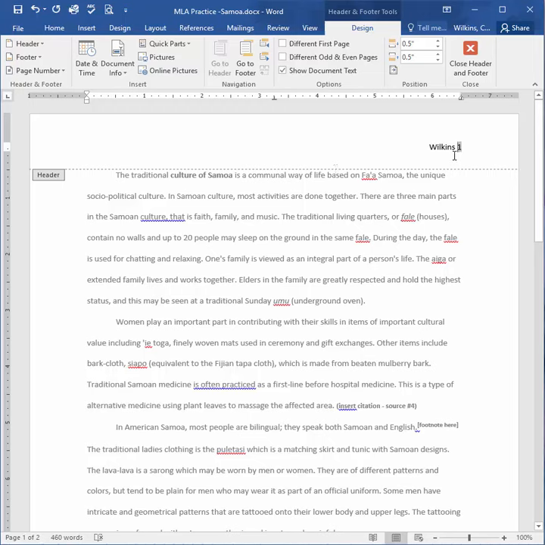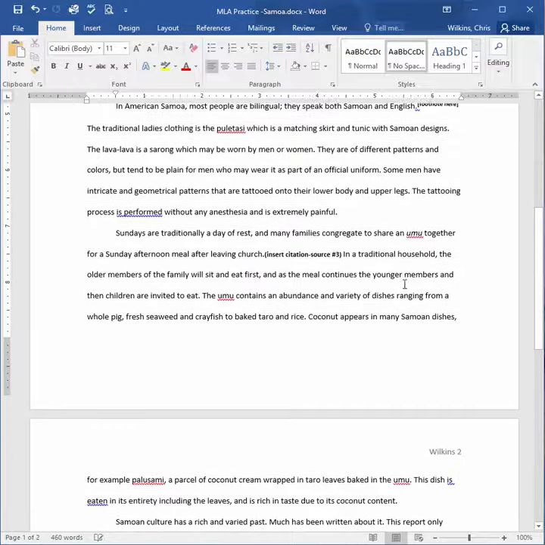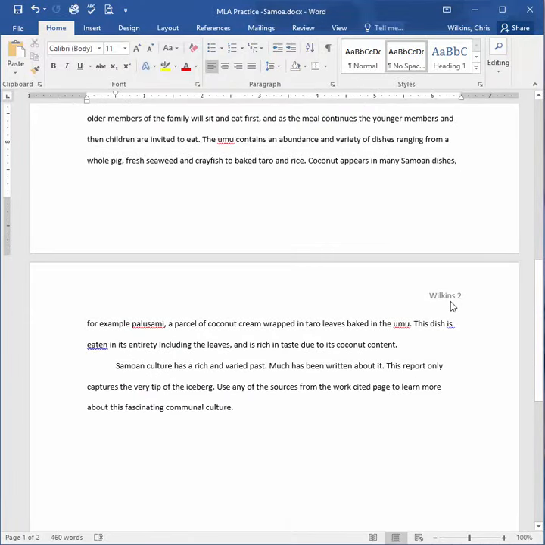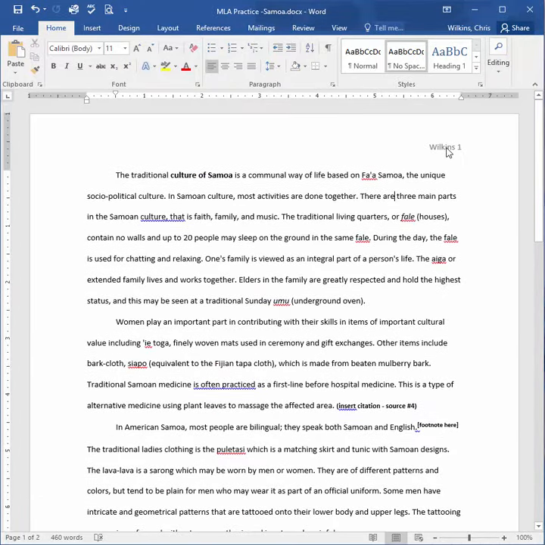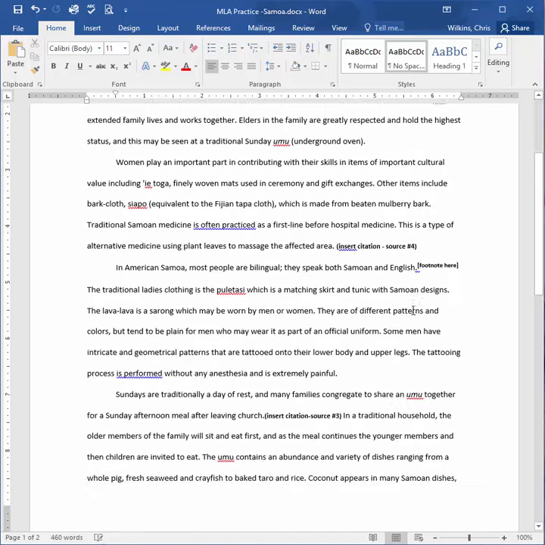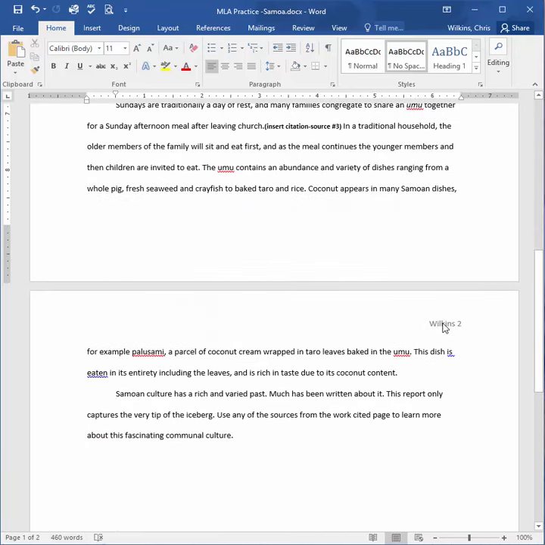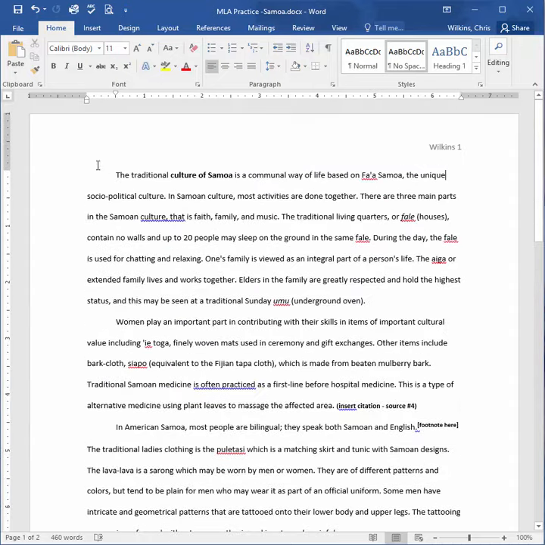You don't want it to look like your name is right next to the number. You need a little space in there. And now the number's gray because the computer's in control of it. And that's good because on page 2, we want to see page 2. And if you type page 1 in here, you're going to see whatever you typed on every page. So I typed Wilkins, but then I told the computer to put in the number. All right, so that's our header area.